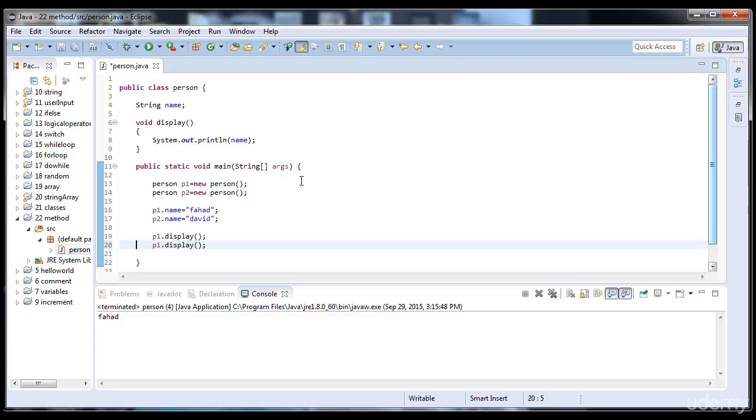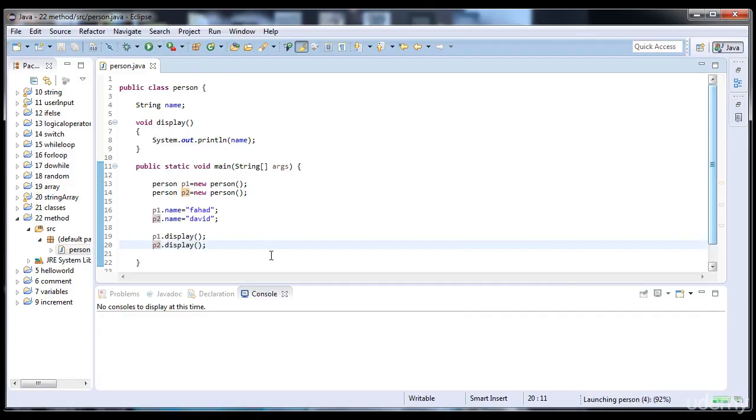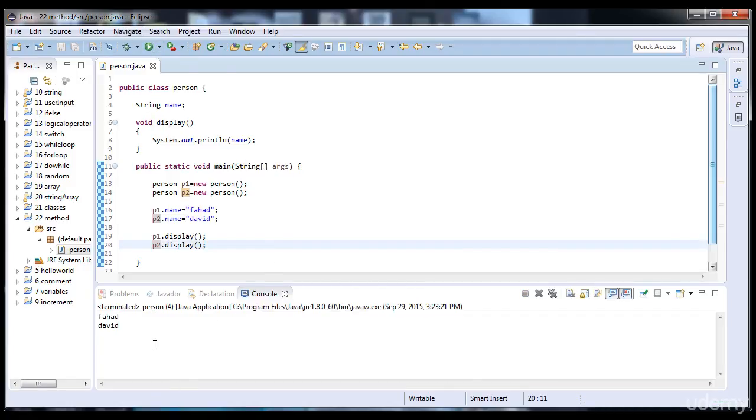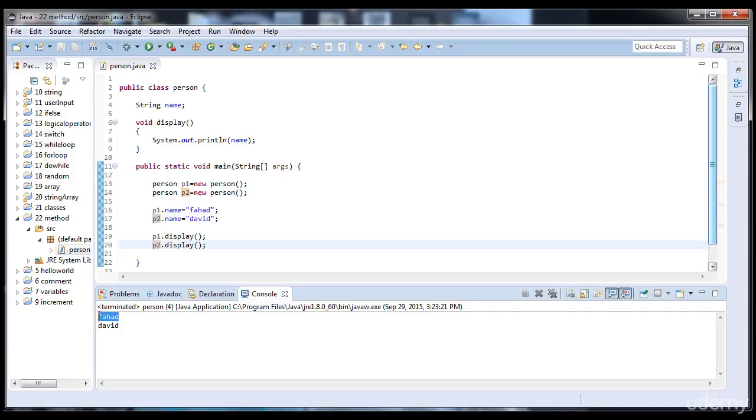Here is p2 dot display. So now let's execute it. Click on this statement, and now you see that when we execute this program, it prints Fahad and it also prints David.